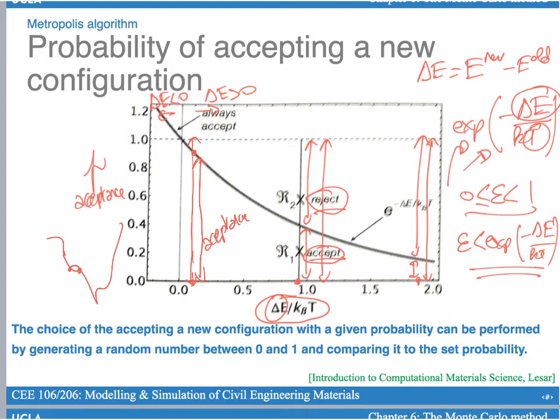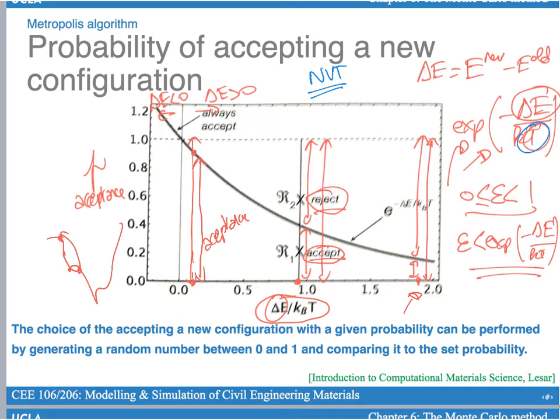slightly increasing the energy. But if you are making a move that is really increasing the energy a lot like this, then it's very likely that, because the energy is increasing so much, the probability of acceptance is going to be pretty low. Just keep in mind that this also depends on the temperature. The temperature here is fixed because you are in the NVT ensemble, but if you are now working with a different temperature, the probability of acceptance is going to change.